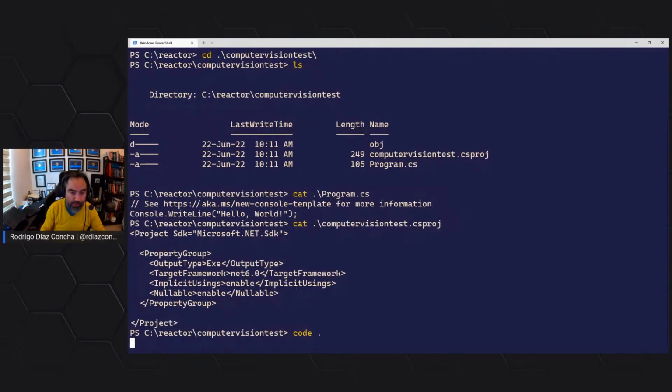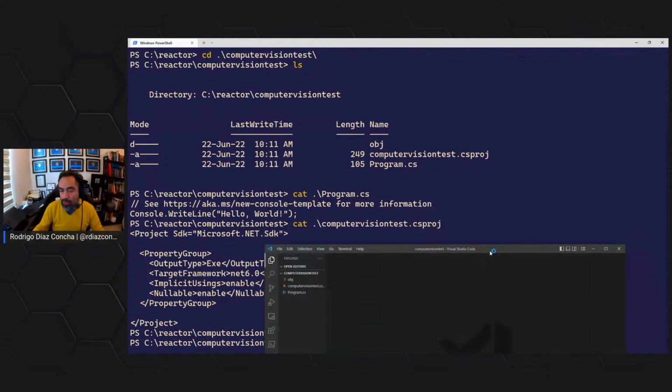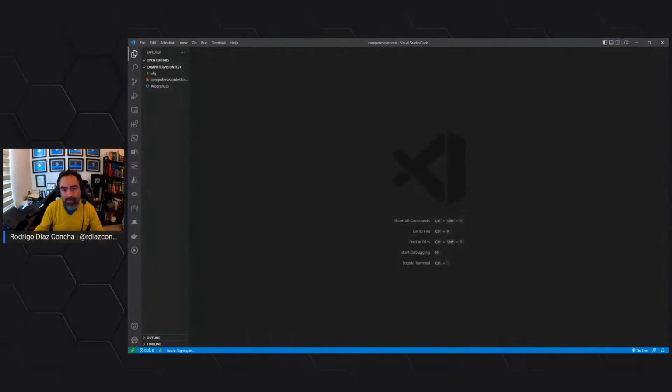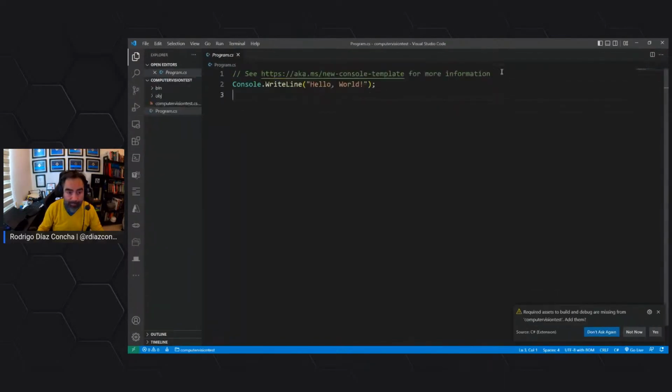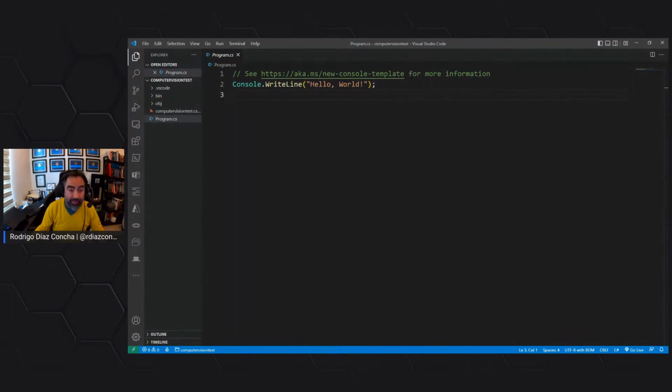Okay, so of course, I can type the code in Notepad or any other code editor. However, I'm gonna use Visual Studio Code today, okay? And why? Because I think this is a great lightweight environment for building any kind of application, actually. So, okay, what is the next thing that we need?